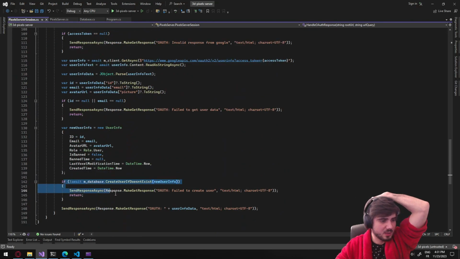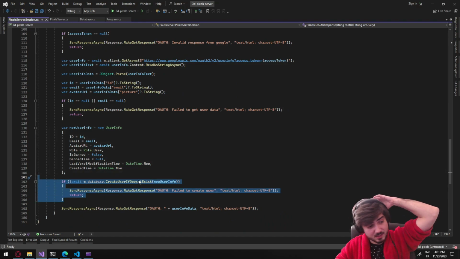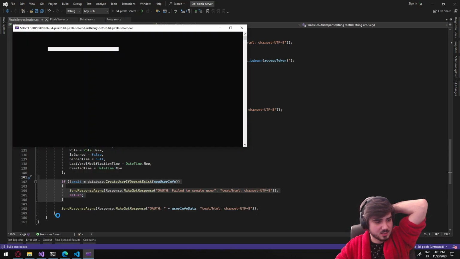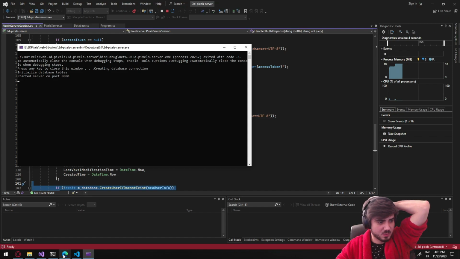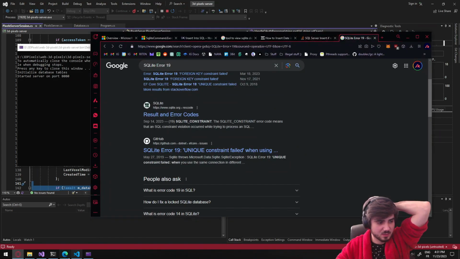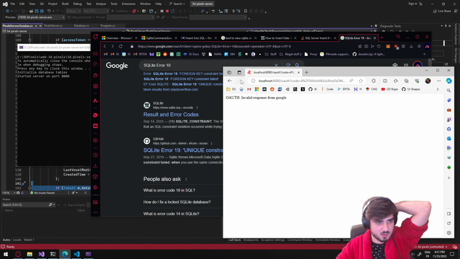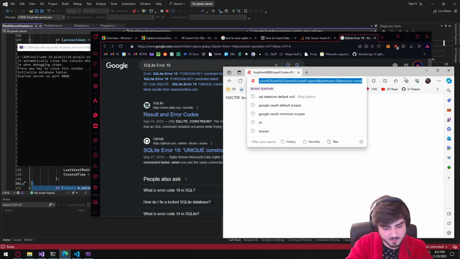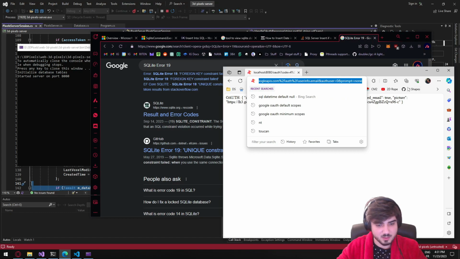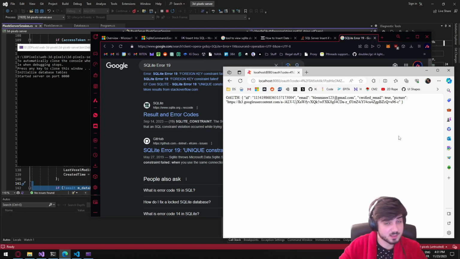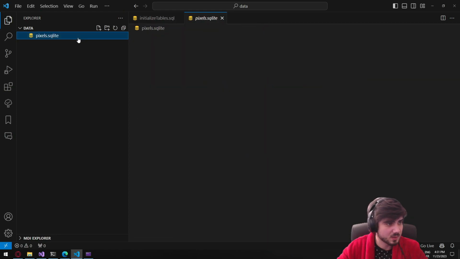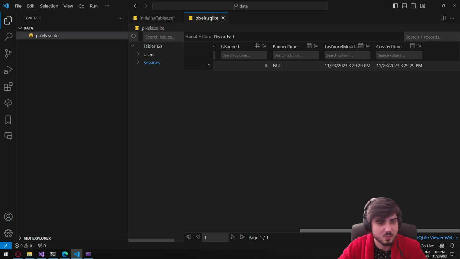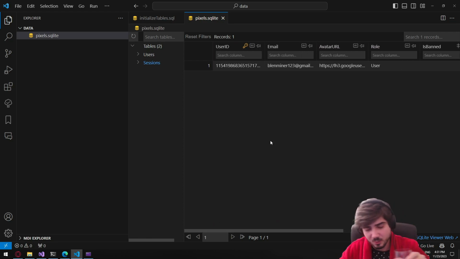So this call down here would return true if the user exists, right? Let's test this and make sure. Whoopsie day, I don't know what just happened there. Is the server on? Yeah, it's on. Okay, let's log in again. It successfully did it. Let's log in once more. It successfully did it. And if we go to our database, we see we only have one entry of us, which is normal.